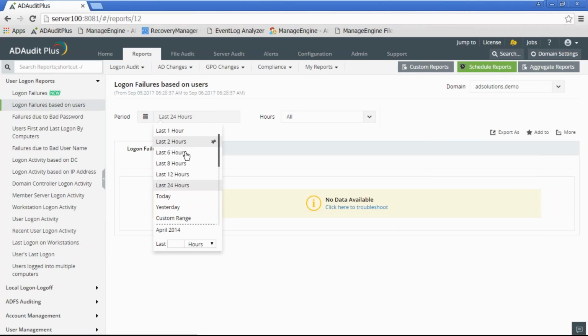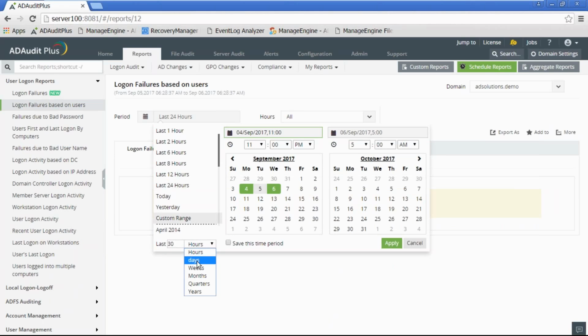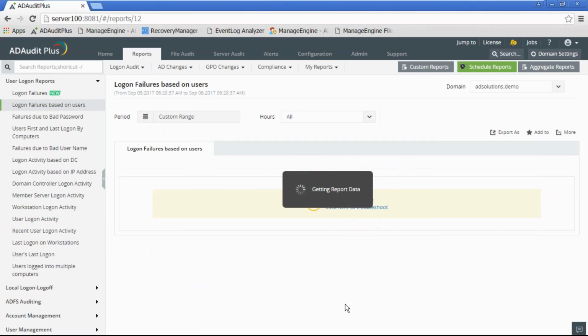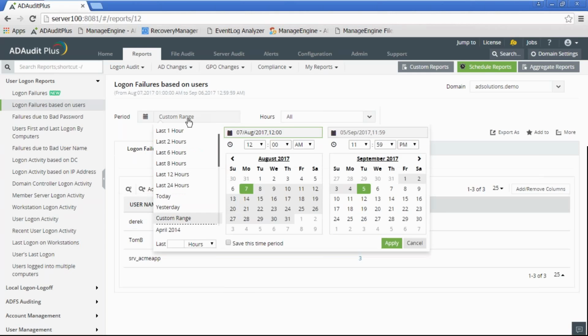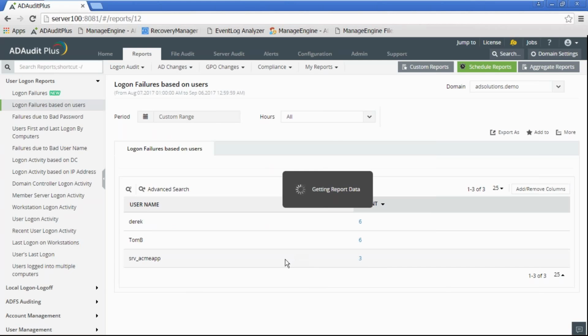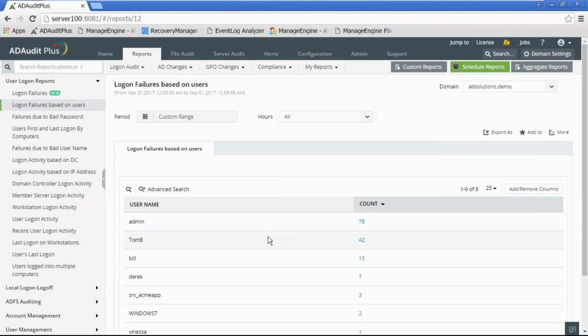Now, I can look at this over the last, let's say, 30 days. And I can get information about different users that are trying to log on. If I get an administrator to show up here, doesn't that mean that someone tried to log on as administrator and failed? Now, if I go back to my custom range and look a little further back, let's see what we'll get here.